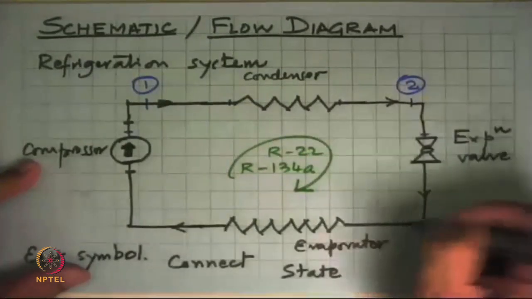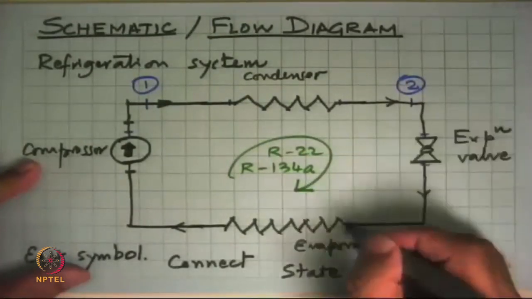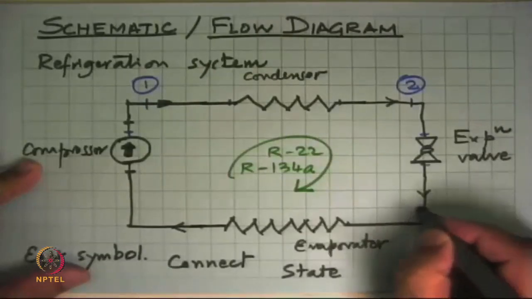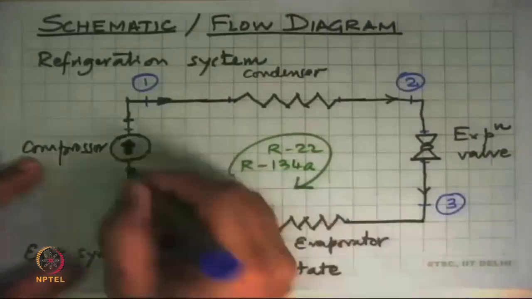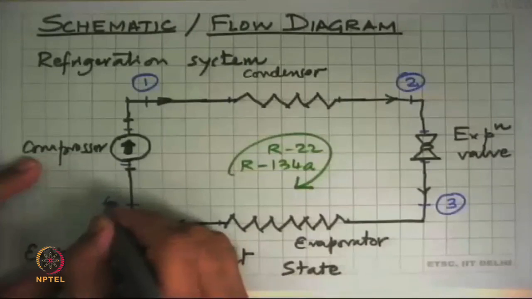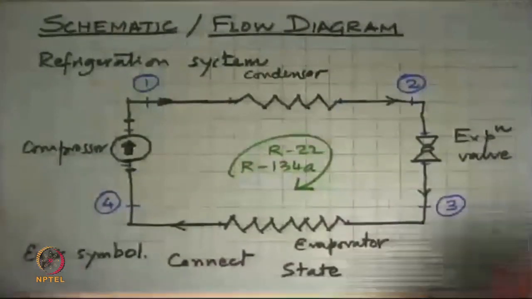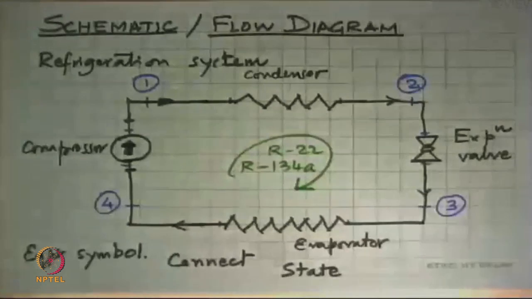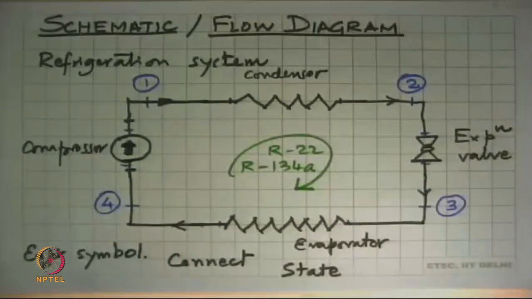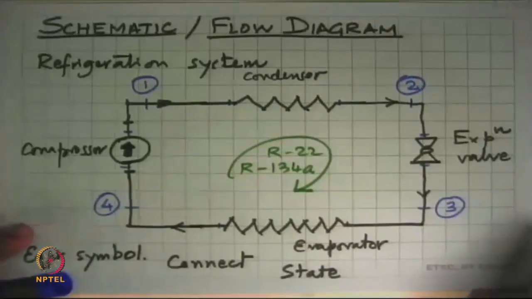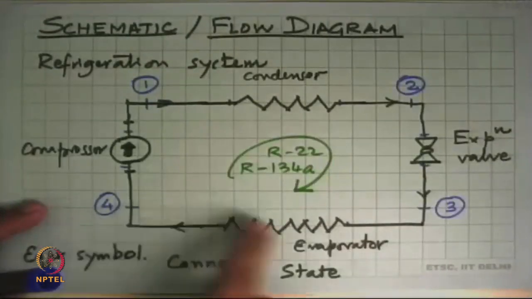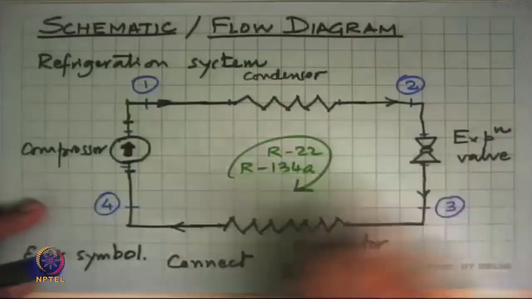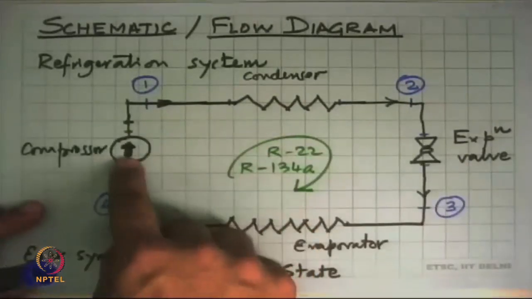The same thing we do in this pipe. We say that from here to here there is no change in properties, and so this we will call state 3. And the last one is from there to there, and this we will say is state 4. So we have 4 states to work with, and in either case, whether it's design of a problem or analysis of an existing system, we are essentially looking at information about these 4 states, from which we can calculate the performance of these 4 devices based on what thermodynamic relations happen in the processes.